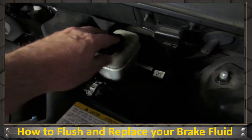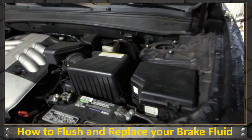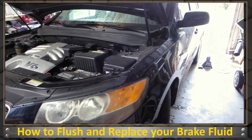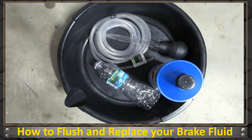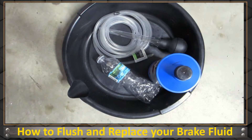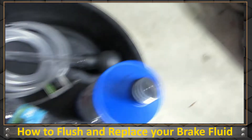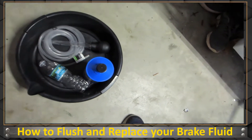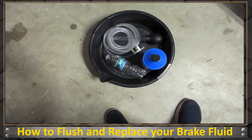Here's where my brake fluid reservoir is, and we're going to be draining that — draining all the brake fluid out of this system and putting new brake fluid in. I have a small hose, probably a quarter inch, a turkey baster, and some DOT 3 brake fluid. I got a lot of it because I'll be flushing it too. And I got a pan to put the old brake fluid in.